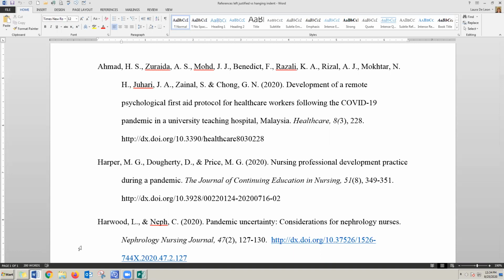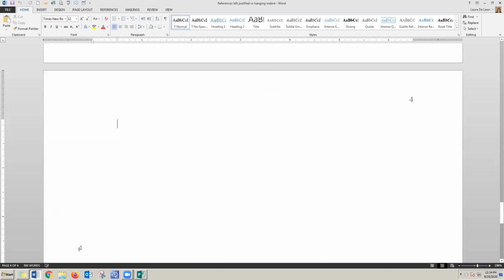So how do we set this up? So let's go back to our APA paper, and we're going to set up the hanging indent in just a second. But first, we have to name our page. Now, don't forget, we were using the first line indent for a paragraph. So we have to stop that process once we're to our reference page. And in order to do that, we're going to click on our triangle and drag it back to the left margin. So now at this point, everything would be left justified.